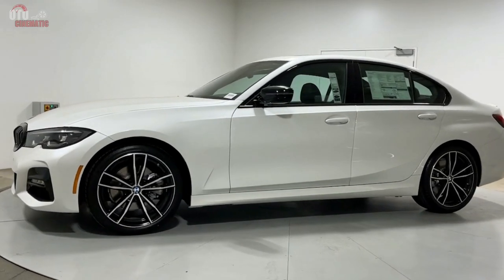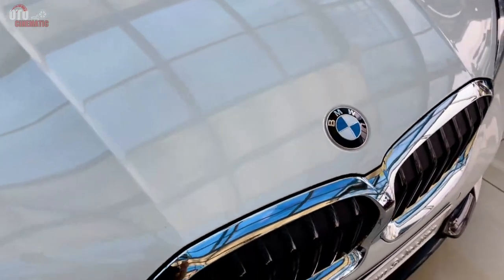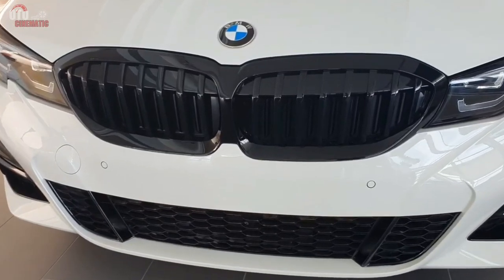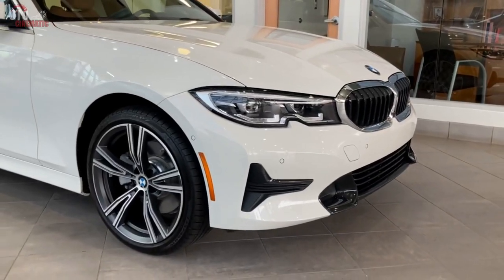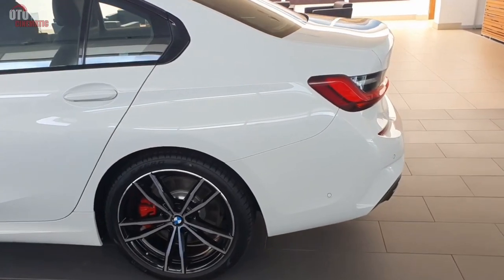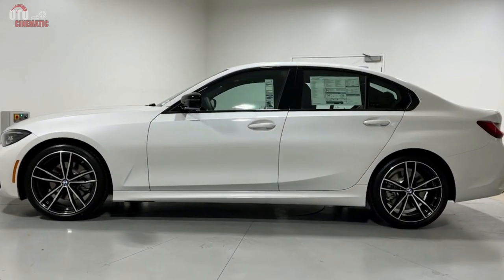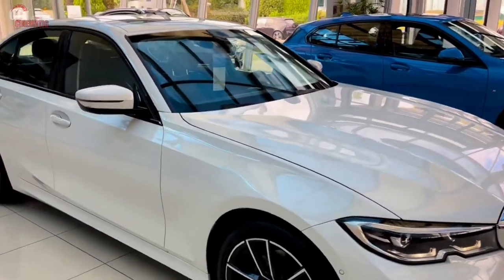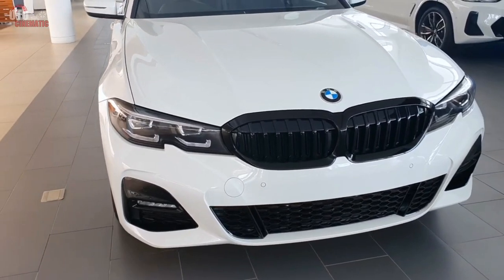are now standard. Along the side, there are neat 18-inch alloy wheels wrapped in run flat tires, while the M340i has 18-inch M double-spoke bicolor wheels. 19-inch alloys are on offer, but these can further firm up the ride, which is already quite harsh in standard form. Further setting apart the M340i are features like an aerodynamic kit, an M rear spoiler, and darker shadowline exterior trim. All versions have dual exhaust outlets, although these are larger on the M340i. A two-way power glass moonroof is standard across the lineup.